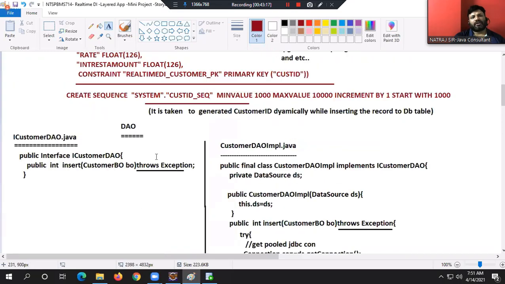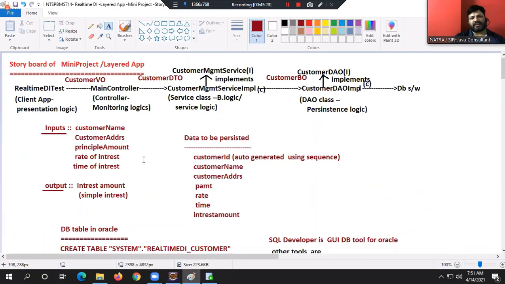Now listen. Controller is always a target, guys. Controller is always acting as a target. So when it is a forever target, is there any need of taking interface and implementation class? Flipkart DTDC example you observe, vehicle engine example you observe. Did I take interface and implementation class for vehicle, boss? No, not taken.